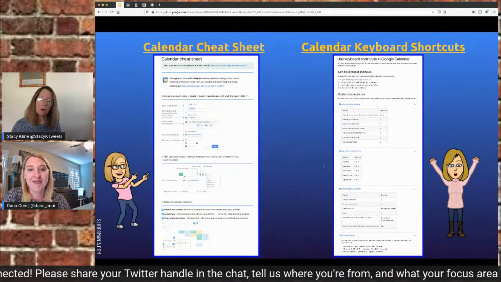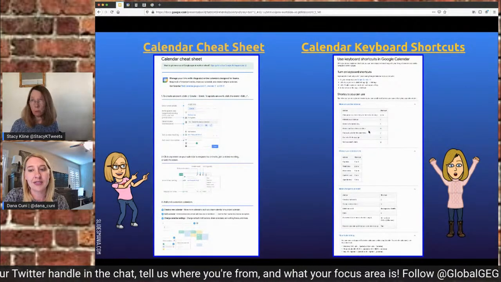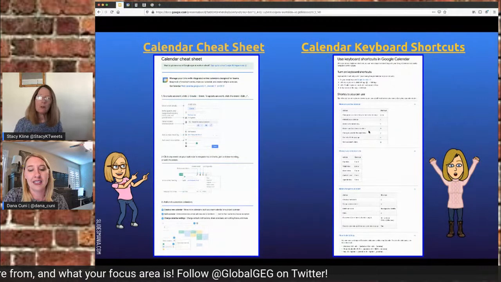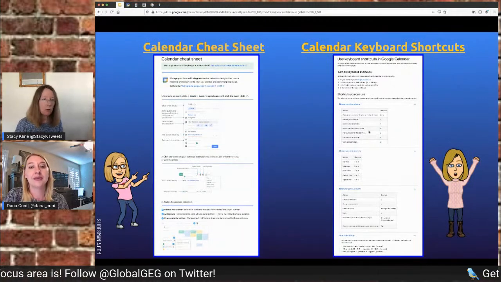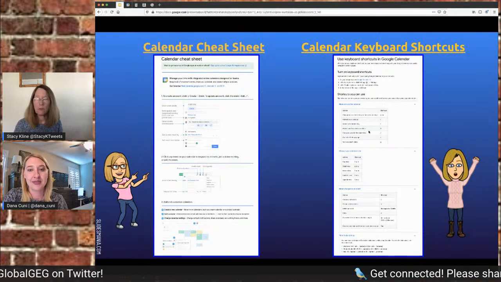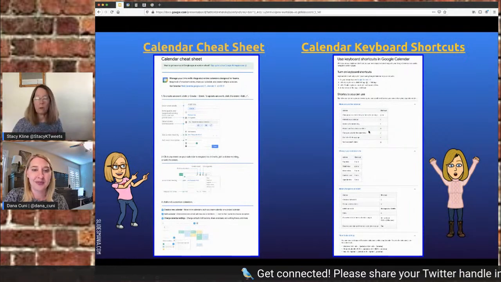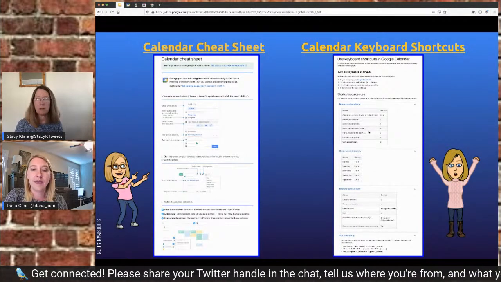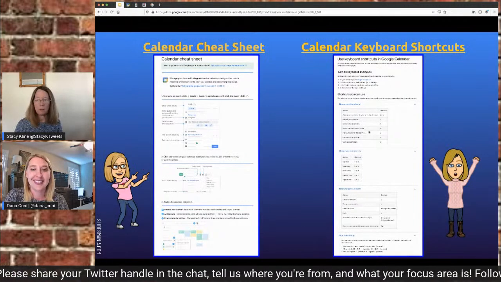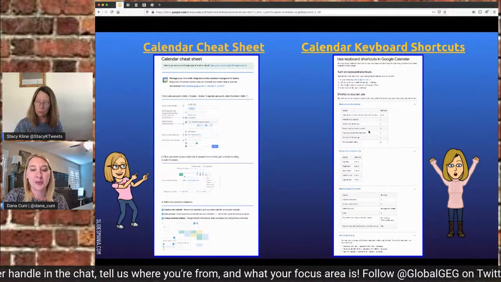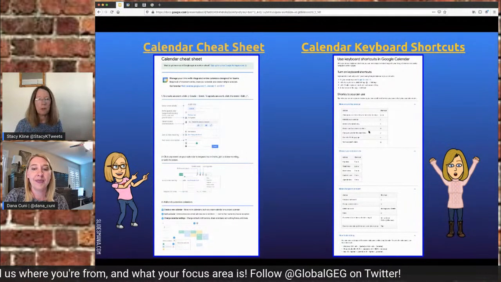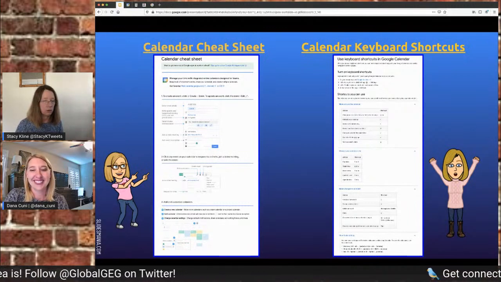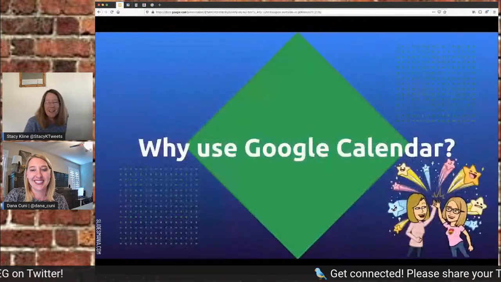And then Dana's brilliant idea was to add keyboard shortcuts. A lot of us get into keyboard shortcuts and can do things even faster. And then she's going to do a review of the settings. If you really are starting to go, I jive with this, I understand it, then the settings will open your world up because Google Calendar is extremely powerful. You can use it to manage lab equipment and appointment settings with families. It's the sky's the limit. So this is your very, very light introduction, but it does link you out to everything that you could possibly want. So here are the resources for the cheat sheets and the keyboard shortcuts.